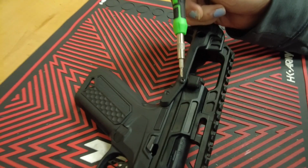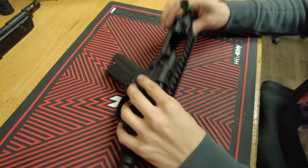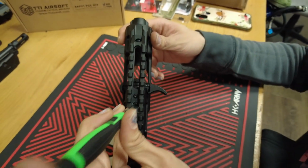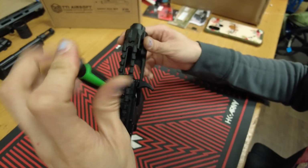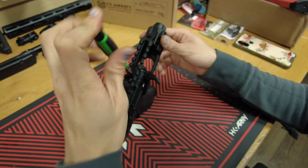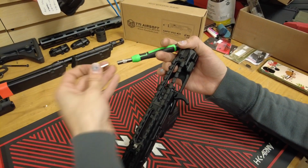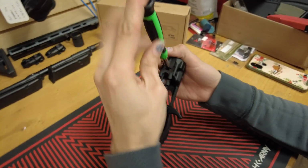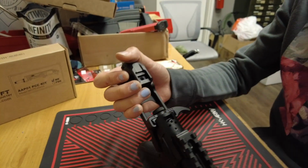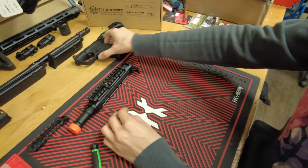And the opposite side one as well. And then to take off the rear sight, we'll have to do these two screws and the one up here. Coolio. And from there, we'll go ahead and hinge our gun in half like normal, and we can get started.